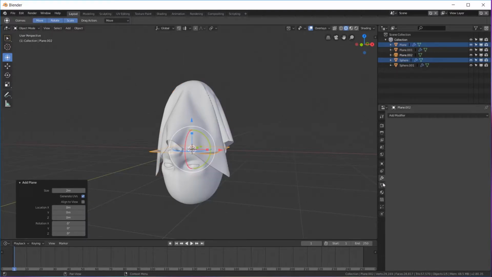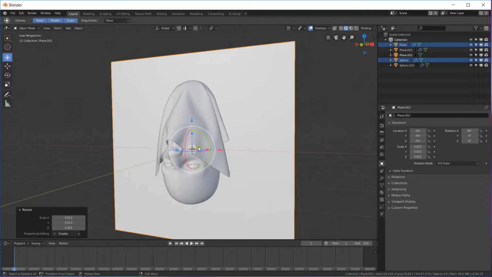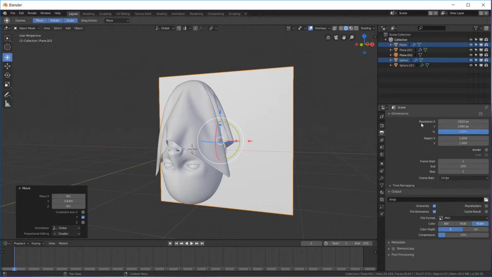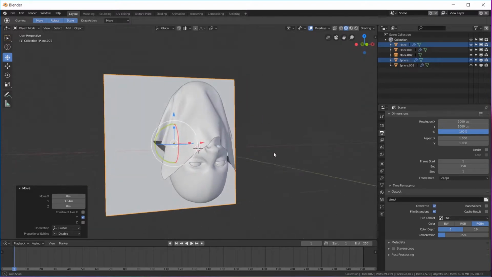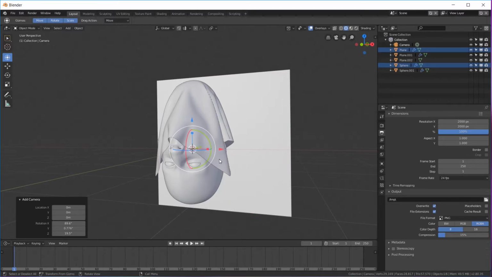So what I'm going to do is add a background to this real quick, and then we're going to move on to the rest of the tutorial. So just give it a nice background and bring it back like that. We're going to add our camera. So in your resolution, we're going to give it 2000 by 2000, just like the normal ones. And we're going to add our camera, and then we're going to hit Shift Alt 0.